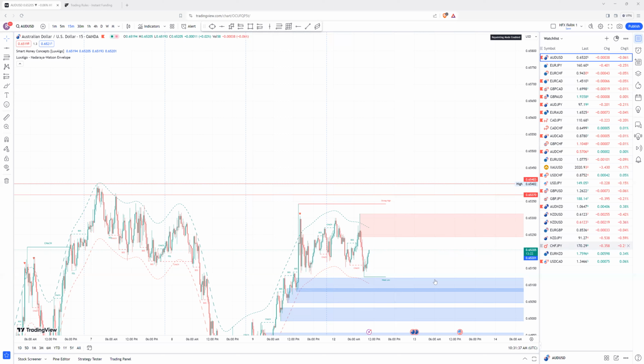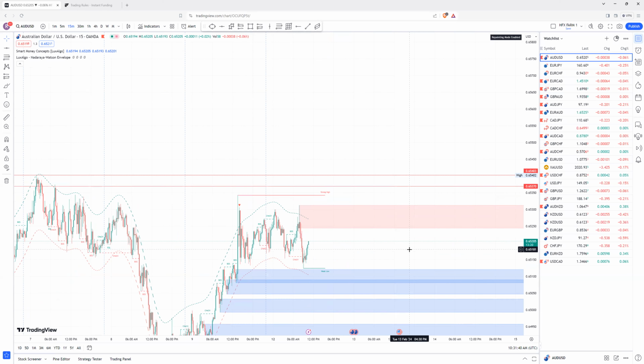Can you see the other block? This is another block. That's why I said you should use Nadaraya. Nadaraya is showing us another block right here. But like I said, I don't like this block because of the liquidity lying in these areas. We have a lot of liquidity lying in this area. So I prefer for it to pull above those liquidities and give me a better entry around here.